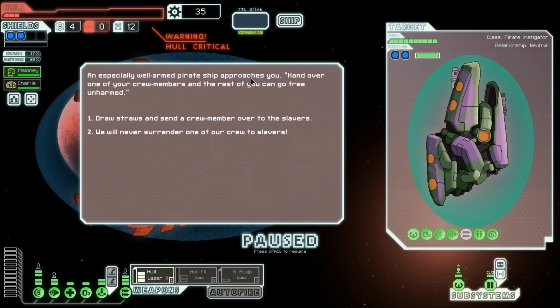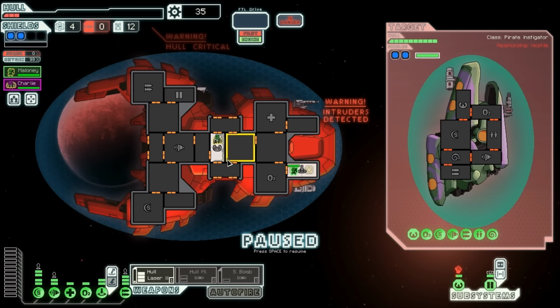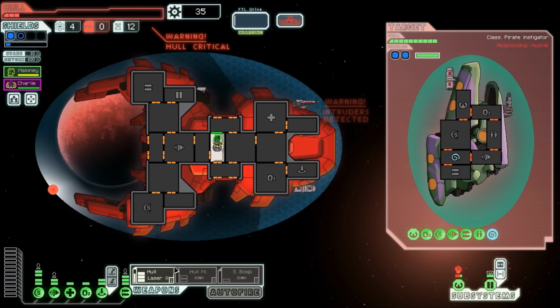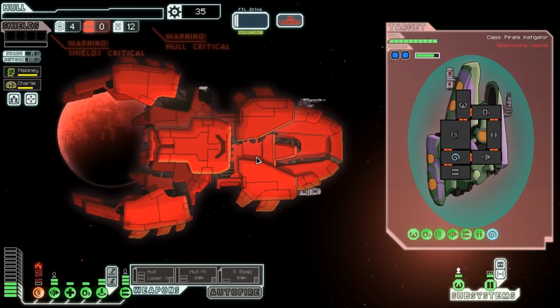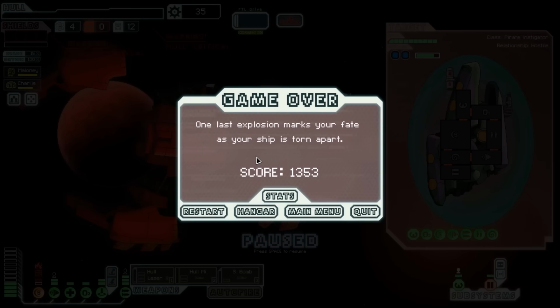This is bad. We'll never succumb to the slavers. So. Well, no. Stop. Don't. Why? Well, I can't go over there. I'm not going to fight him. Have to fight him now. I just need to get this in here and take down this overshield. So there we go. And I'm dead. Okay, I kind of knew that that was death imminent.